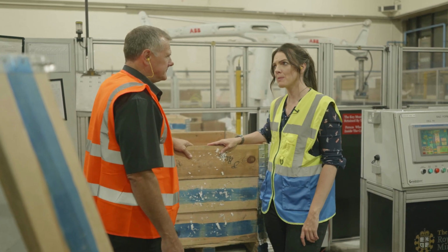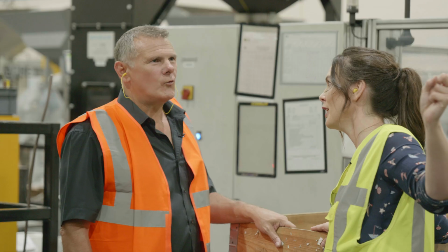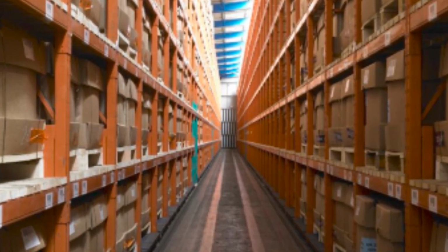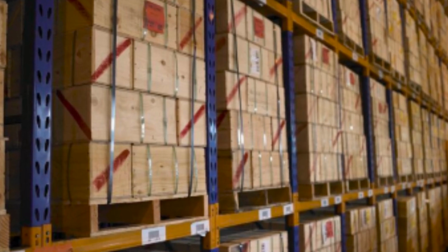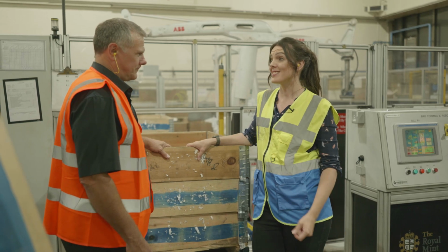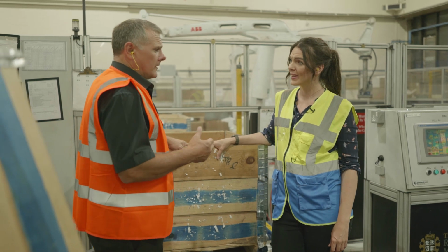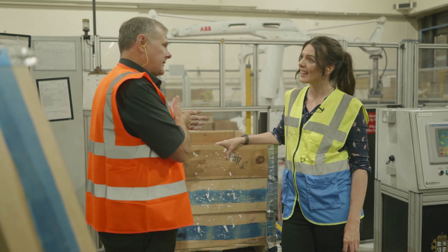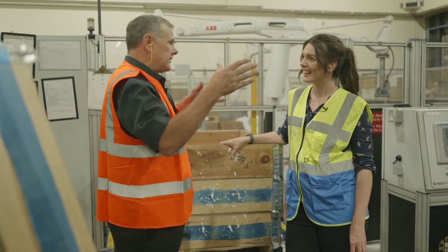So Wayne, can you explain to me what this massive room of boxes behind me is? That is our very long store. That contains UK 1 pence, 2 pence, etc. And that basically gets called off whenever the banks require it, and then we replace it when they take it. So that's an emergency store? Yeah, I suppose you could call it that. Because UK coinage gets pulled off at different amounts throughout the year. Obviously, when we get to Christmas, people spend a lot more money. The banks then draw the money off, and it's ready there to be taken to the banks.